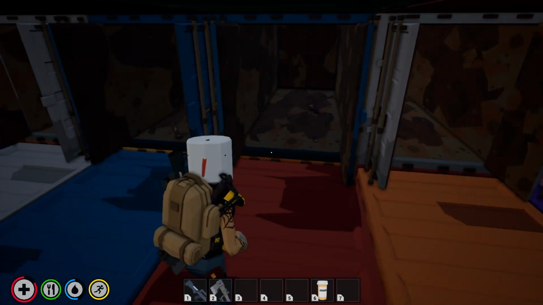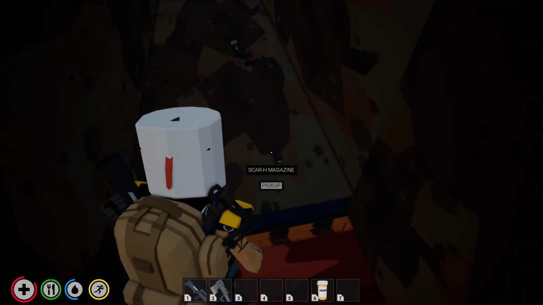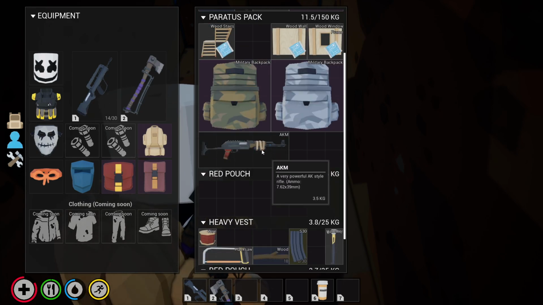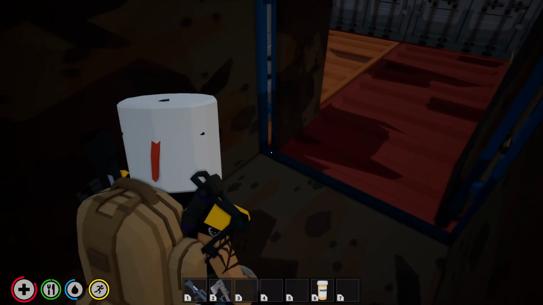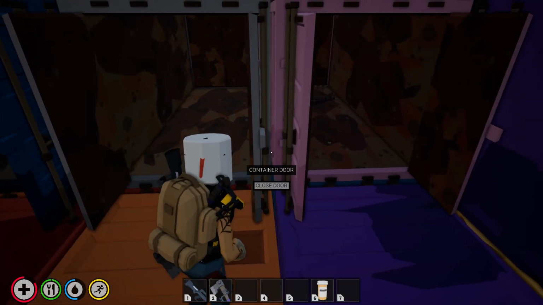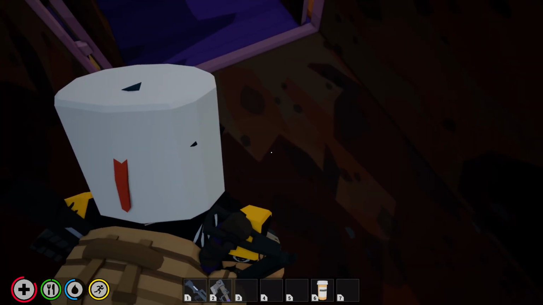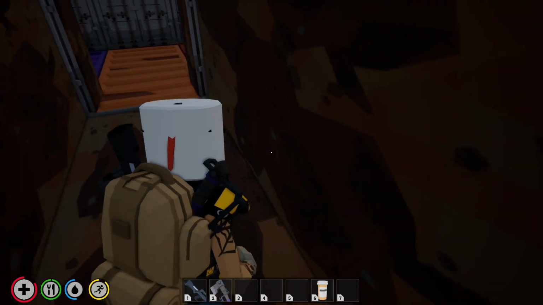What was I doing in here? Here's a wire. I'm sure that's necessary. I got a lot of these. There's no inspect. There'd be bullets in it. So all right. You know what? Let's just explore each one.